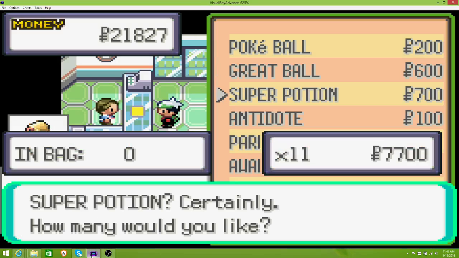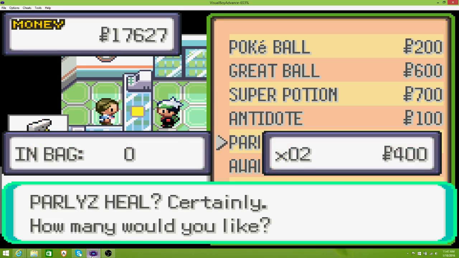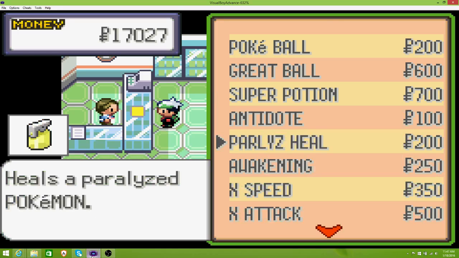Let's get, how many should we get? How many can we get? Jesus, 31. I think we need, like, 6. 6 is good. And paralysis. Yes, let's get 2. No, not 3. Whatever. Let's get 3.